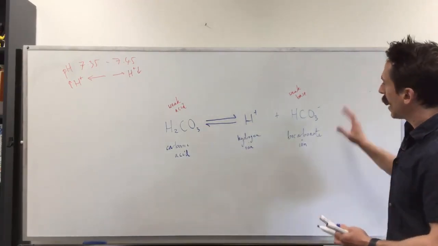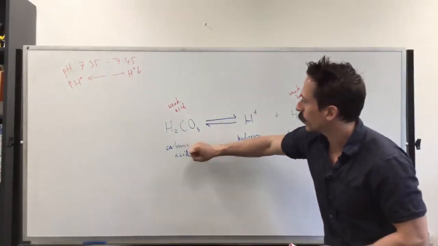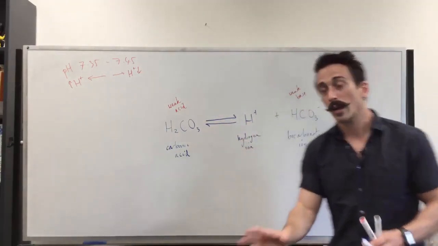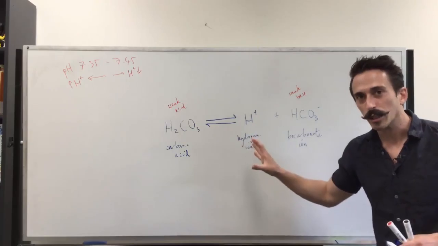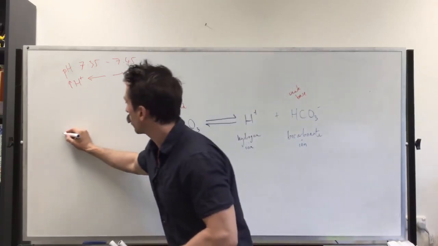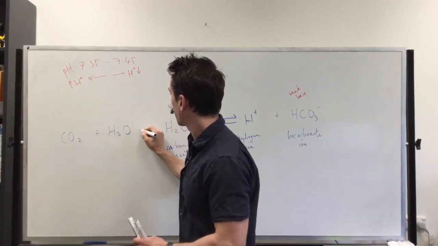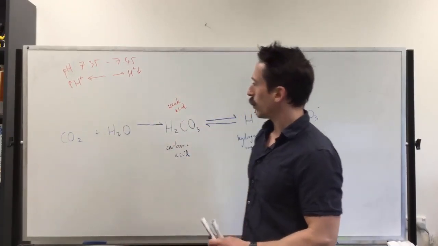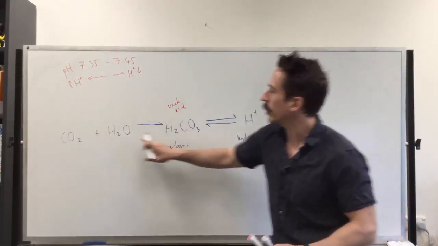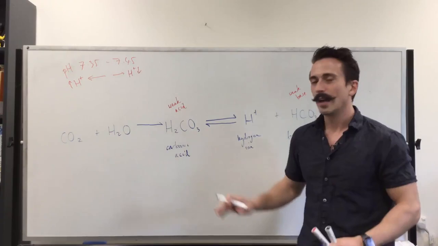Now what we have here is a very simplistic buffer system, where if we don't have enough hydrogen ions, the weak acid will split apart and release hydrogen ions. If we've got too many, it will bind to bicarbonate and go in that direction. Now, our body utilizes this reaction, but with the addition of some other parts. For example, carbon dioxide and water. If you bind carbon dioxide and water, have a look. There's one carbon, there's the one carbon. 2 plus 1 oxygen is 3 oxygen, 2 hydrogen, 2 hydrogen. If you bind carbon dioxide with water, you get carbonic acid.